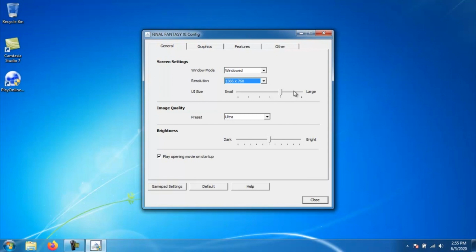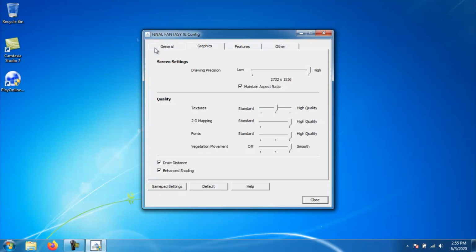So ideally what I would do is make sure everything's running well with your resolution and image quality how you want, and just ignore the UI size and even go out and do an event or two, maybe something like domain invasion, where you're going to have some lag, to make sure your computer is performing well. Once you figure out all your settings, I would then spend your time logging in and out and adjusting the UI size until that's to your personal preference, because the UI size shouldn't have any difference in the performance of your game, whereas all the other settings that are messing with the graphics are going to have a performance impact on your computer.